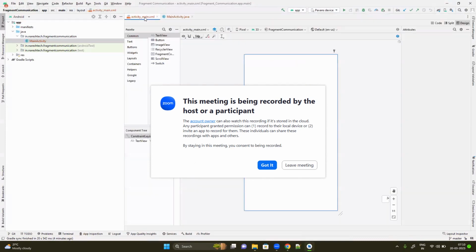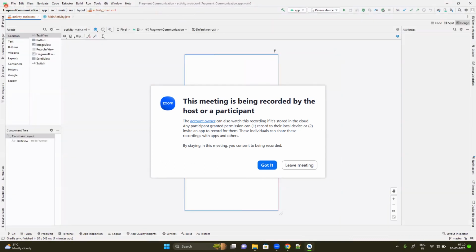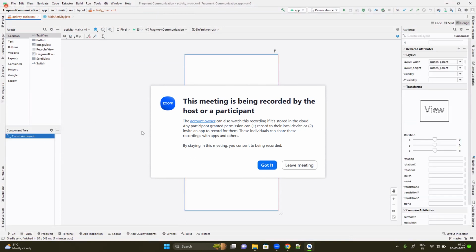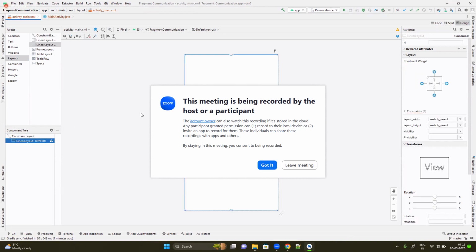First, let's design activity underscore main.xml. I want this constraint layout to be divided to two equal parts. So I will go to layouts. I will choose layout vertical, drag it and drop it on the screen. This linear layout is actually occupying fullest width and height as of now.